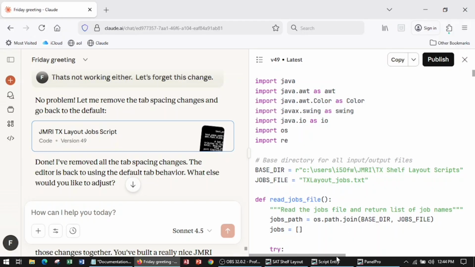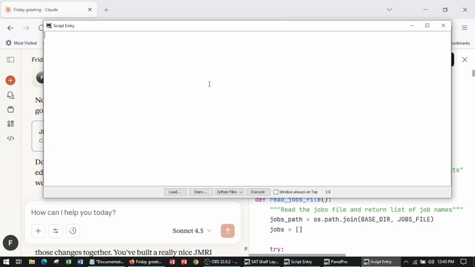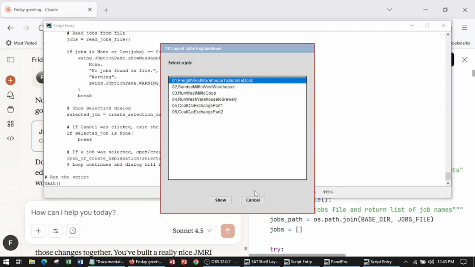I come over here to JMRI and I go to script entry, and then I'll paste it, Control V, I'll just paste it in there. And then I'll execute it, and you see it's actually running the job selection, and it'll open the job if I ask it to, but I don't need to for this example.